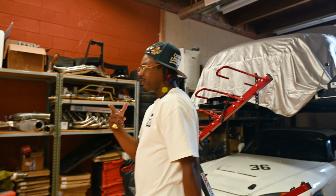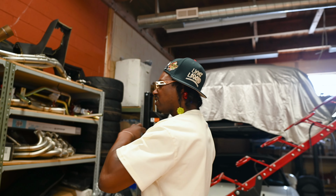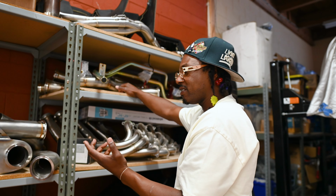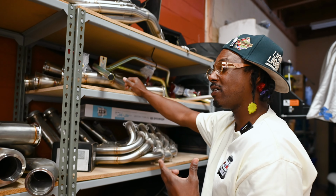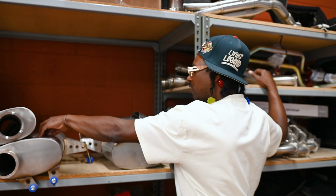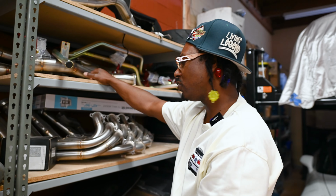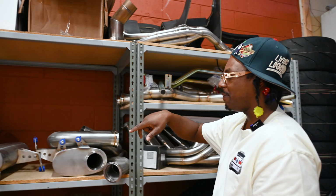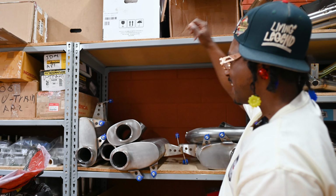Now that they converted and started working with BMWs, he has taken his skills and his craftsmanship and now he made the best power producing and sounding M3 E46 exhaust. You see this? It's a single exhaust too. Well, I'm gonna be honest with you. The stock exhausts on these are not true dual. It just comes out into one muffler and then it comes into like two dual 4 pieces. But on the E46 M3, it's not a true dual. They come with headers, a mid piping, a cat, and a muffler.